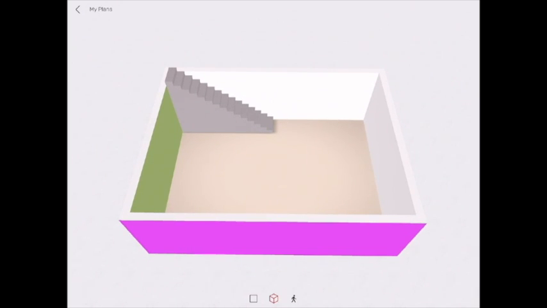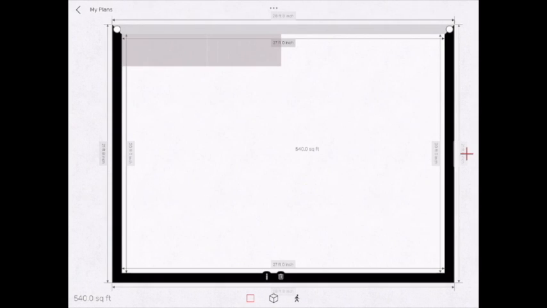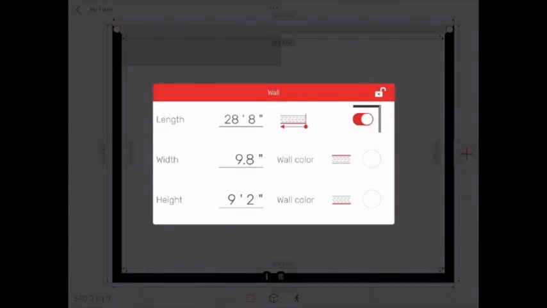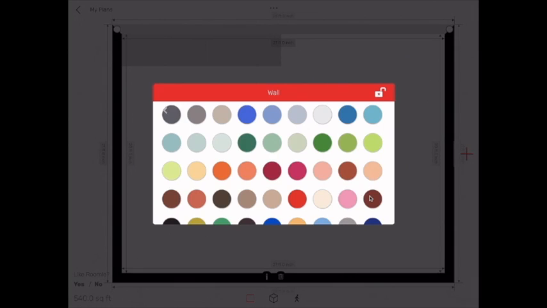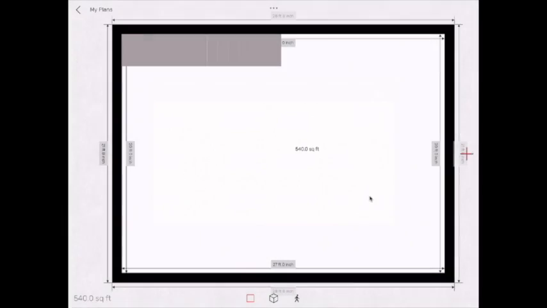When you are changing wall color here, make sure that you look at these things. Where is the red line here? This one is the exterior. That's the outside, and then this is the interior. The red line that's pointing toward the direction of the room is the one you want. So if I change this, it will change my color to the one I want.